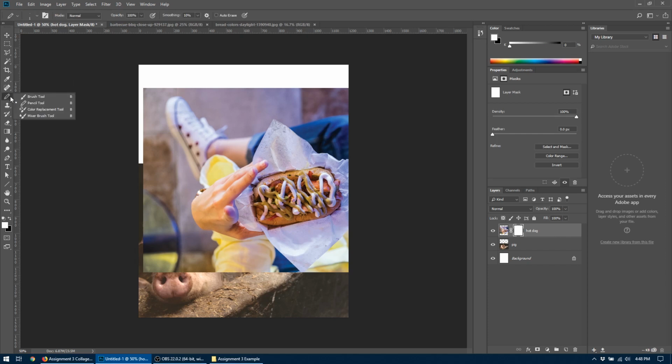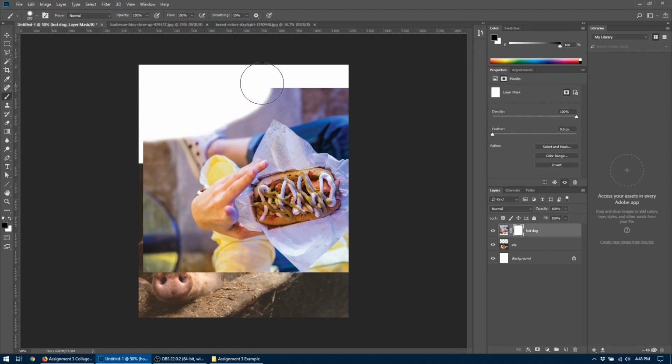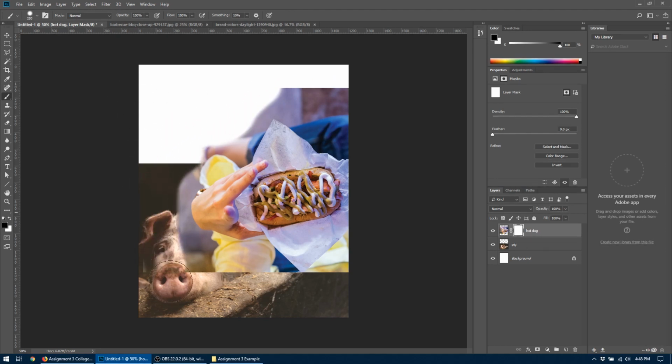But if I go get my brush, switch over here the foreground to black. Now make sure you're on the layer mask and I start painting black. Look at the little thumbnail right here. Black hides it, white sees it, for lack of a better term.